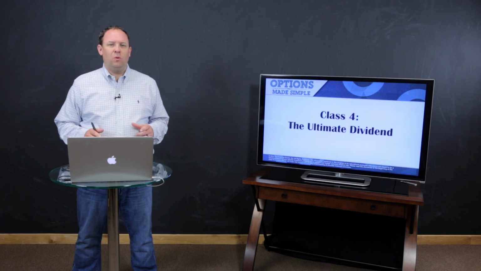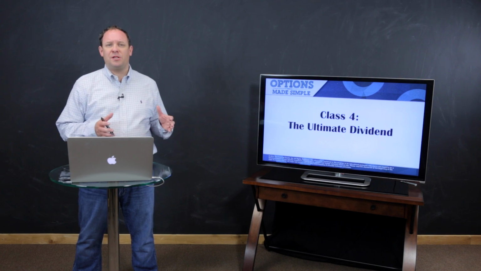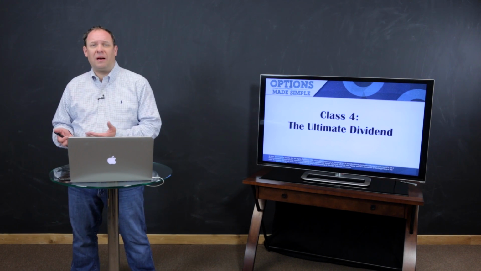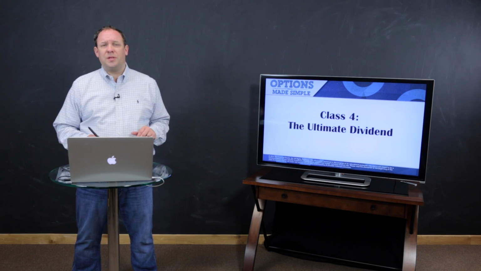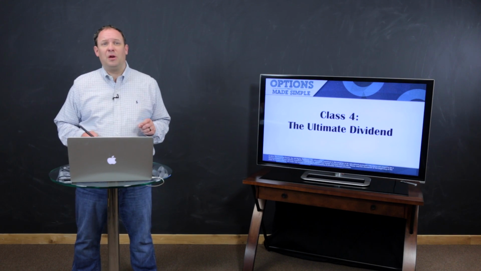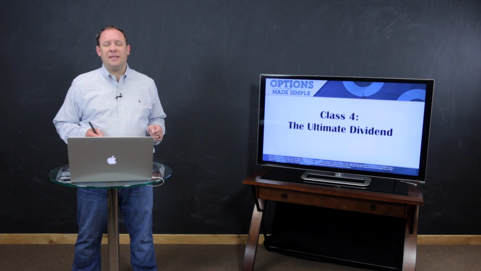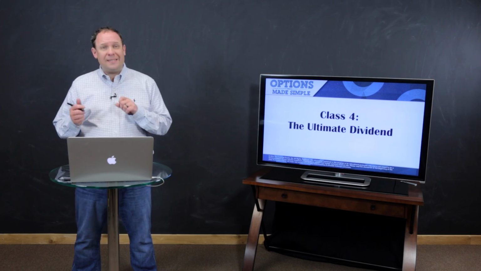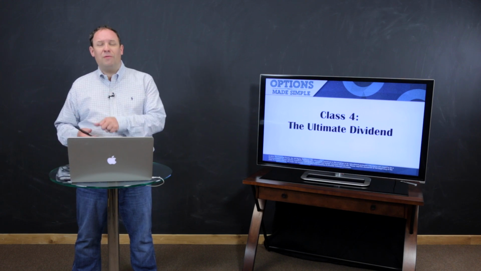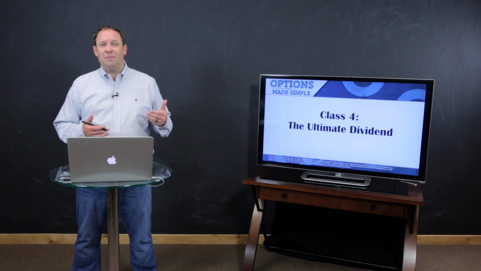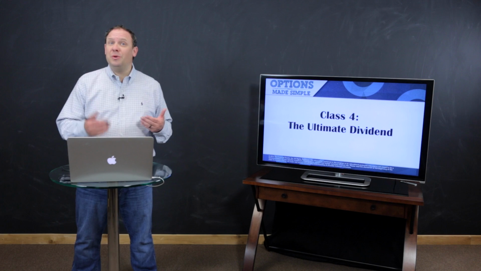In this video, we're going to move out of the discussion on just general selling of options and start pulling it together into some strategies. I've called this particular lesson the ultimate dividend. Why? Because by the time we get to the end of it, you're going to see how you can collect consistent money from the stocks that you own over and over and over. Kind of like a dividend, but I call it the ultimate dividend because you can do it repeatedly.